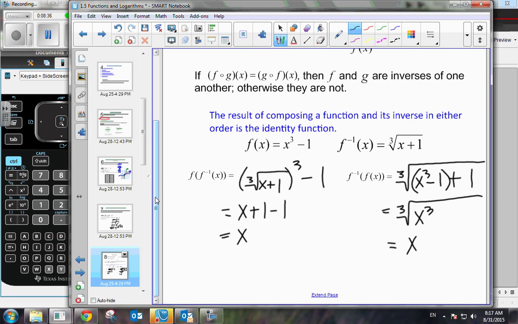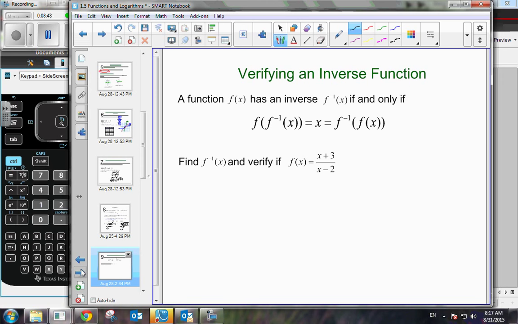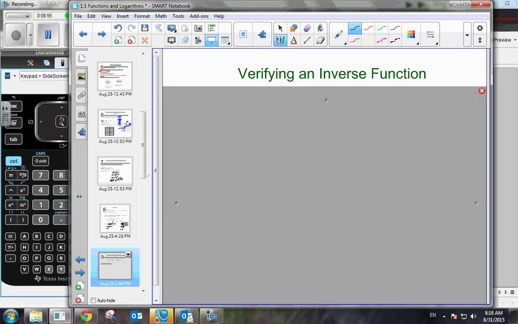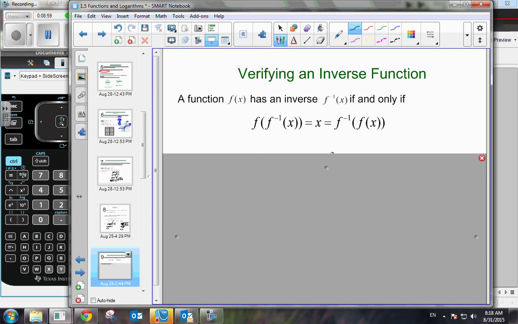Now, if it didn't come out equal, then I made a mistake. Either in my proof, or I made a mistake in finding the inverse function. Something's not working. So, in a nutshell then, this is how you'll see it. It's theoretically written. A function f of x has an inverse, f inverse x, if and only if the composites of the two is equal to x. Now, you must do both composites to prove it. It's not good enough just to do, like, one part. You will not be given credit, like on an exam, if it says prove the inverses. You have to do both composites as part of your proof. So you must do both. Okay. Last part, and then we'll switch to practicing a little bit.